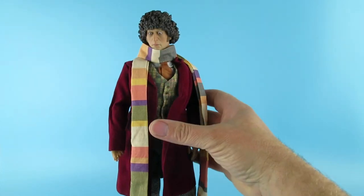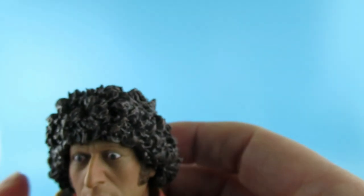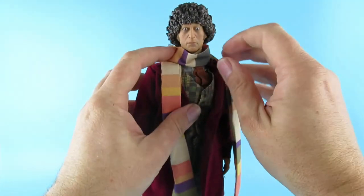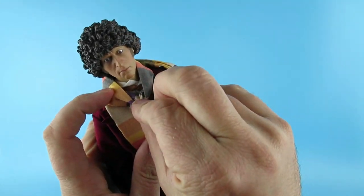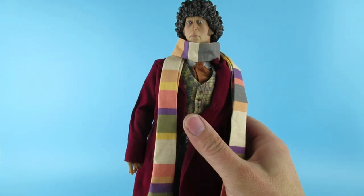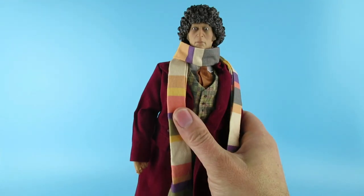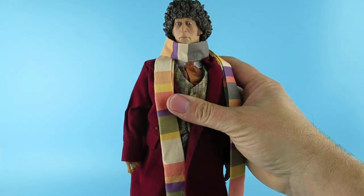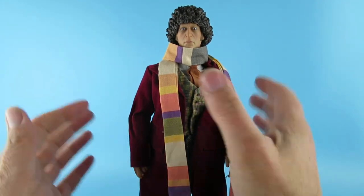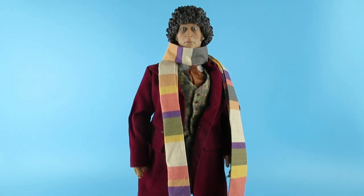I just Googled it and you do only get one head with this. It's not a bad likeness — I will say that — I just wish they'd given him a less anxious face. It just seems weird they've given him such a 'ooh, scary, starry' face. Him smiling would have maybe been better. The scarf on the box image has a fold in it to keep it down, so I'm going to have to work with that. Looking at the pictures on the website — it just feels a little bit cheap. The face is great, but the clothes don't feel quite as wow as I wanted them to.